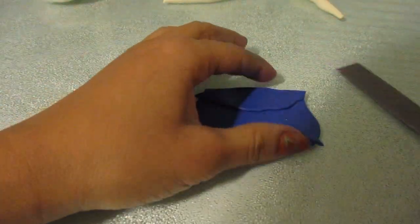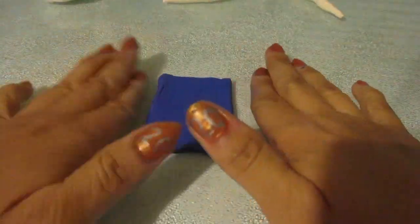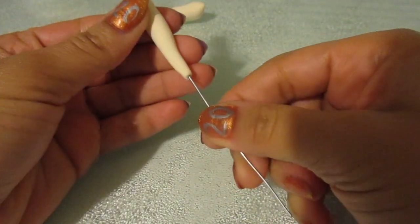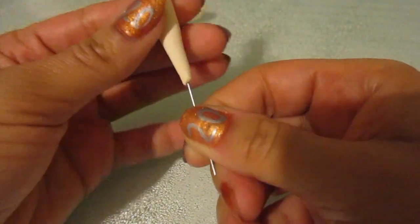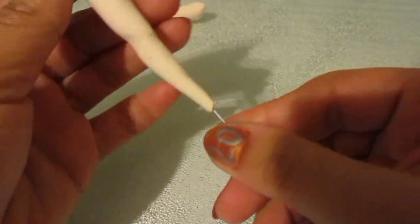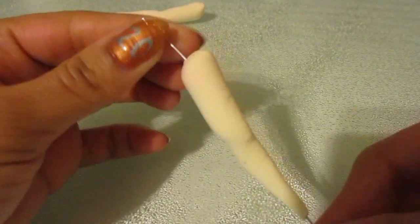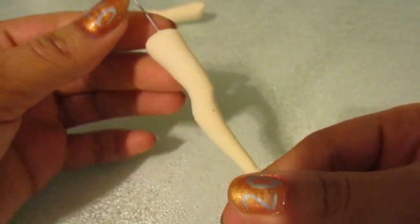You can use a long blade to cut. If you don't have that, you can just use long scissors instead, but the blade can bend to make curved lines as well. Once everything is dry, or at least firm enough, you go ahead and add wires through the legs, which is very important. I learned the hard way that if you do not do that, and especially if you're going to ship it somewhere, it may not survive shipping and it will most likely snap at the narrowest part. So adding wires within it very much helps stability.